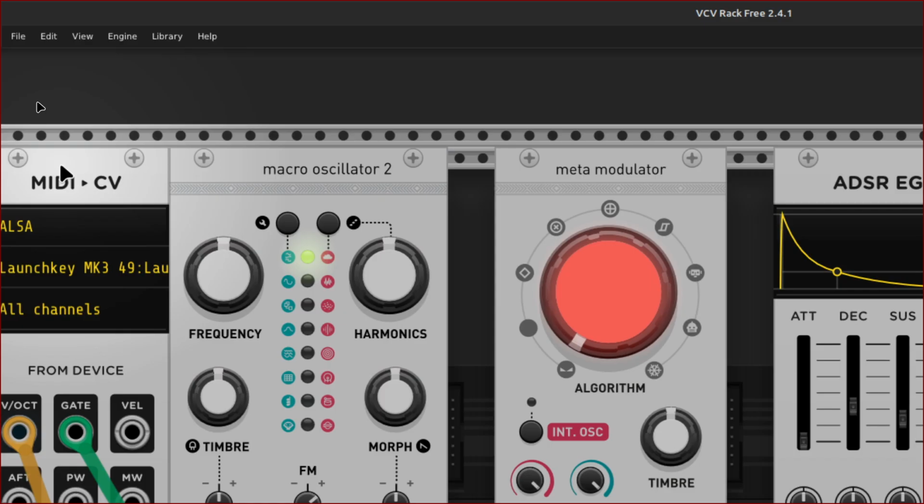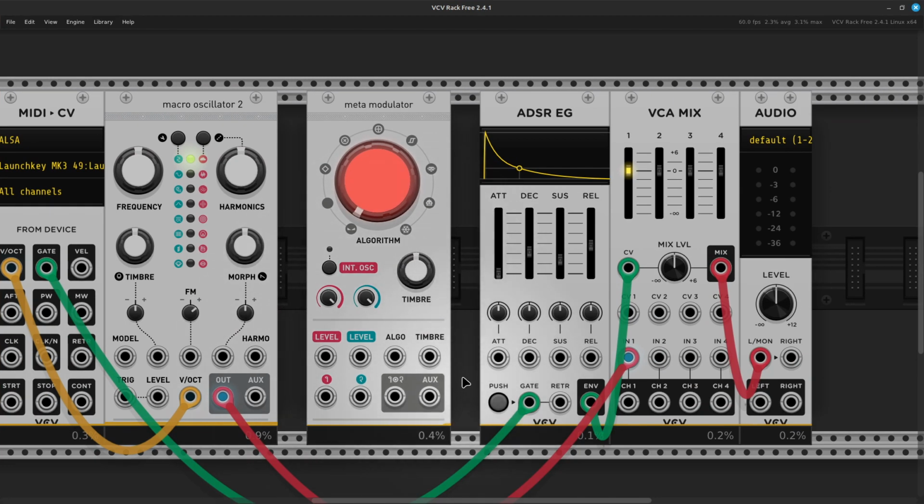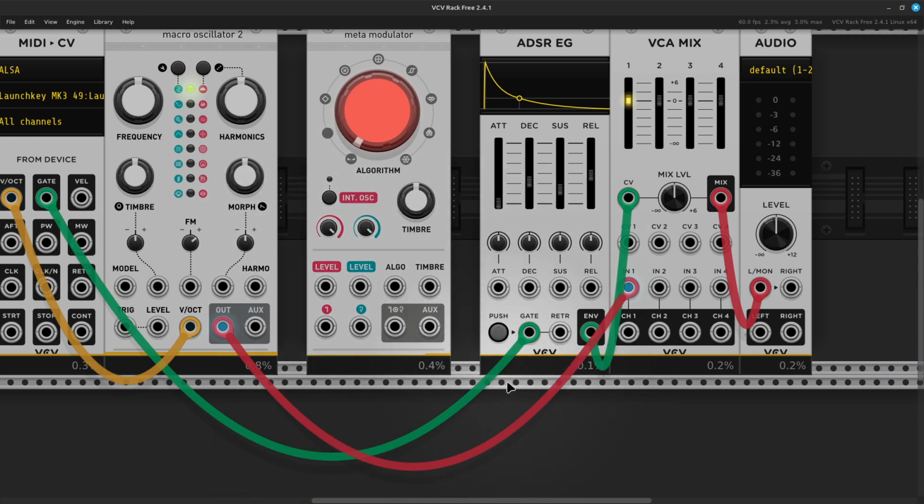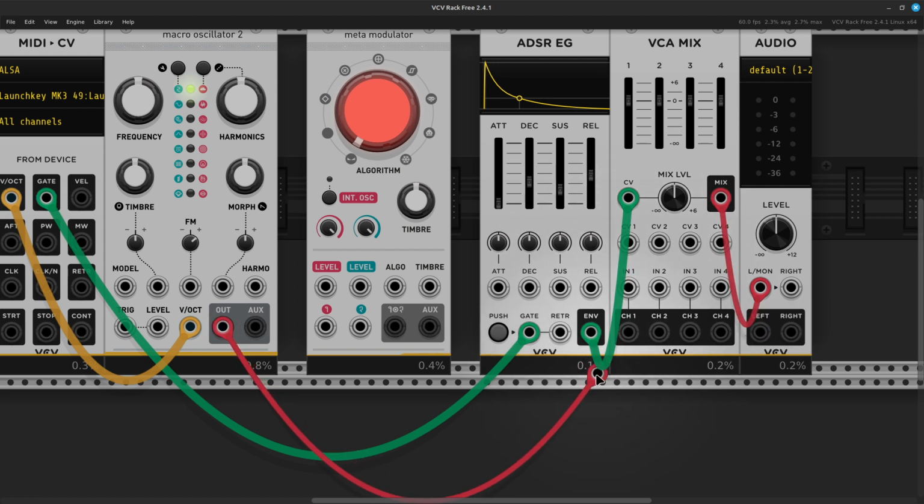That seems to be it. Now this one is one where you actually put audio into the modulator, at least I believed it was.